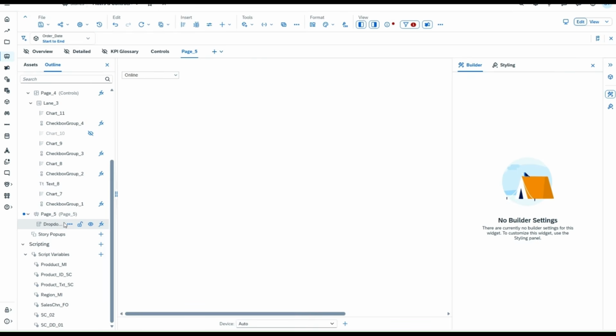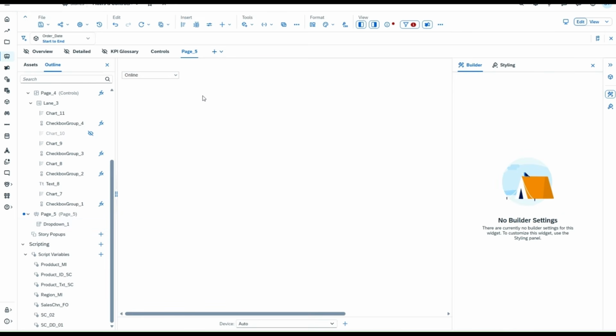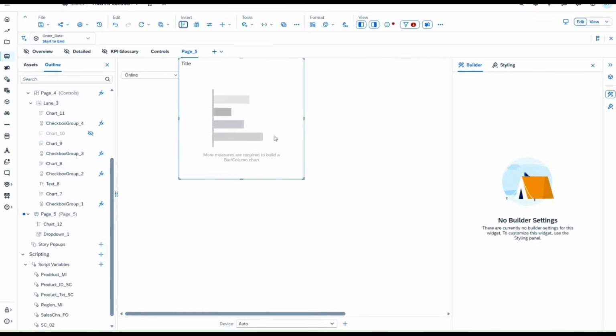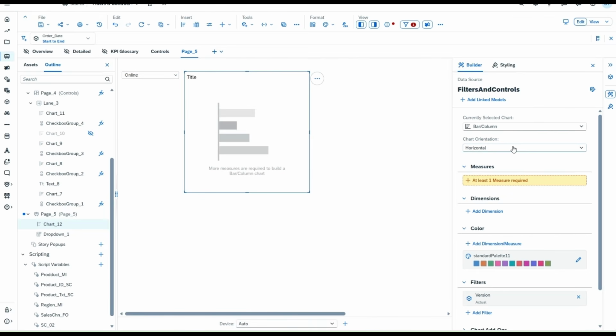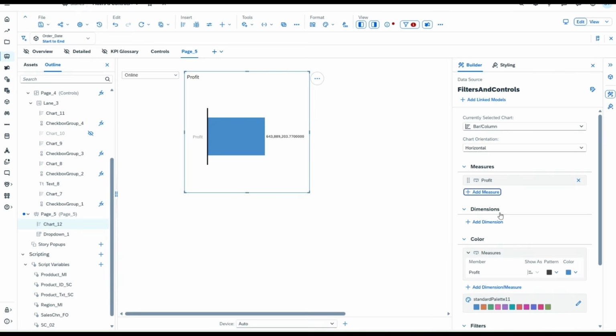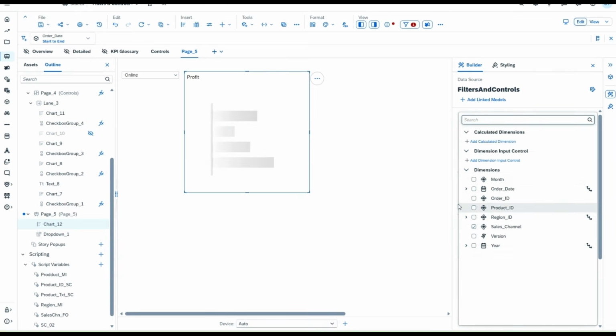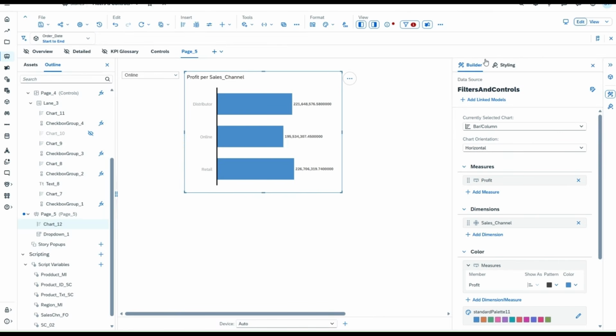Now you again go to the respective page, and now here we will be able to see the variable. So whatever value is selected is passed over here, and the next line will be the same. When you add a chart over here, so the chart is added, just have a chart and add any dimension and any measure you can add, and now you have the respective values.